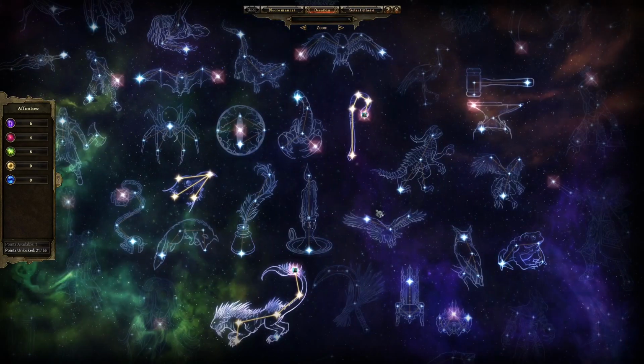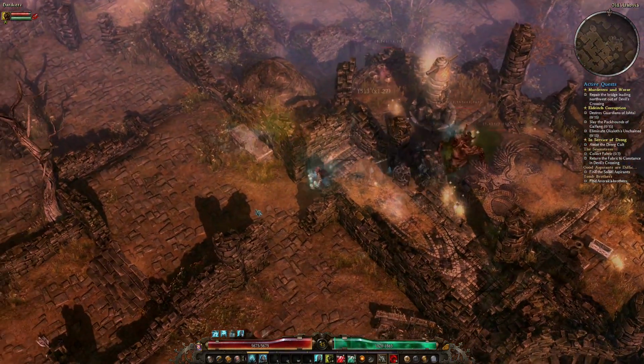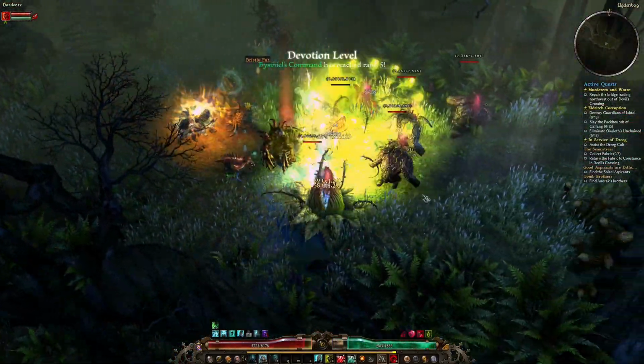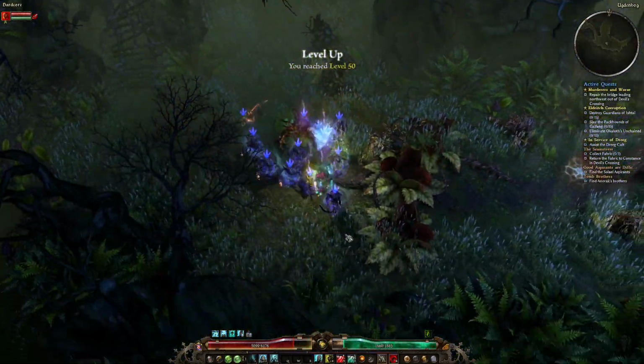Devotions are all either there to support the pets or to provide enough devotion points to open up high level pet related constellations. At level 45 I've got the Manticore's acid spray attached to skeletons. Later I'll attach Rend to skeletons and move acid spray to Blight Fiend.